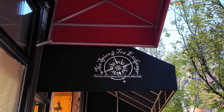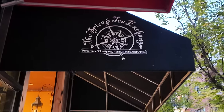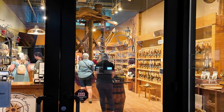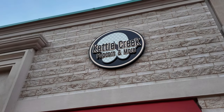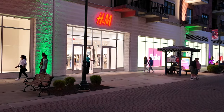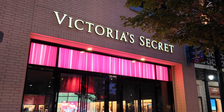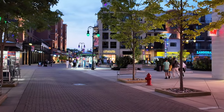I just happened to look up and see a compass — it's the Spice and Tea Exchange. It's all different teas, probably sold by the pound. I do enjoy tea but I enjoy my coffee much more. And over here another sweet spot is Kettle Creek Popcorn and More — they've got different types of popcorn and sweets and drinks inside. There's also a couple more designer stores over in this area — there's an H&M and over on the other side is Victoria's Secret.